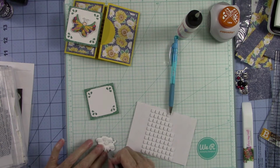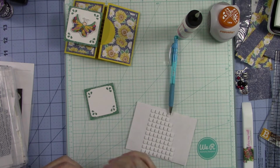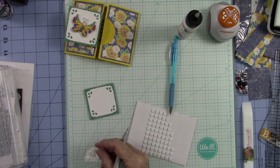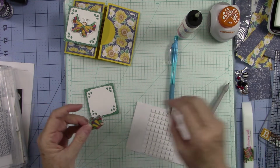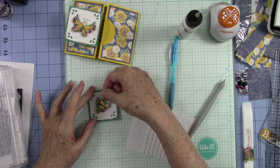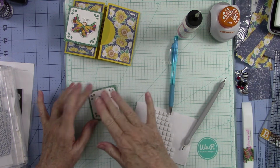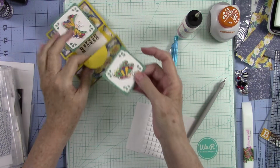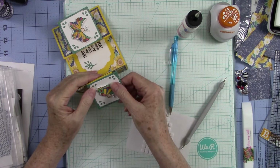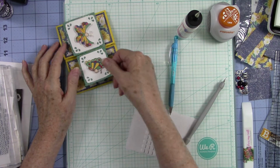And this one right here needs to come off. Make sure I got them. I didn't get that one. I didn't think that one was quite as sticky as the rest of them. So now this one, I am going to put this one like this. And then we're going to do the same thing. We're going to put glue on here, and then we are just going to put that down just like that.